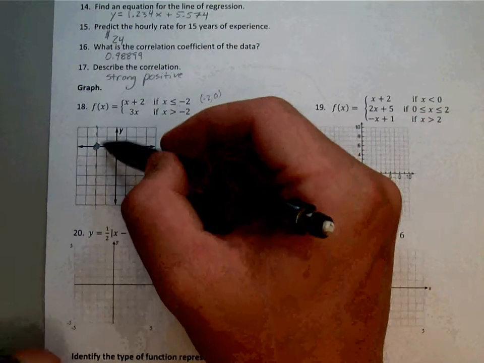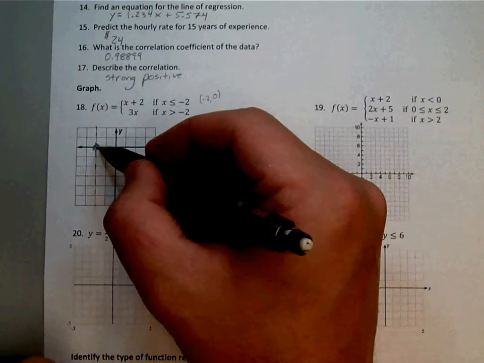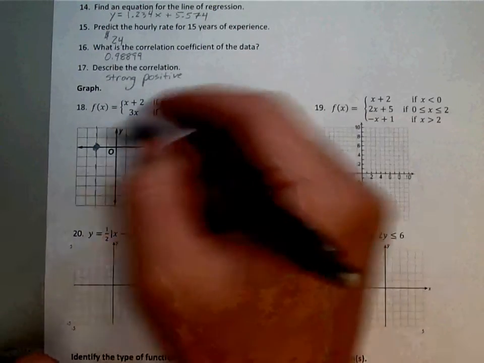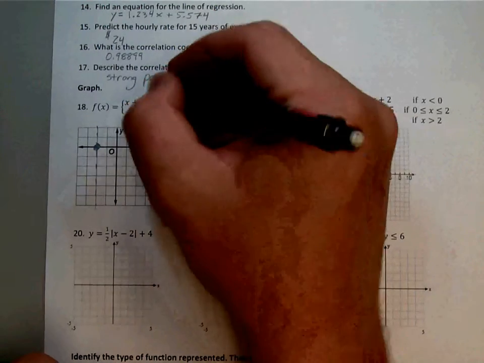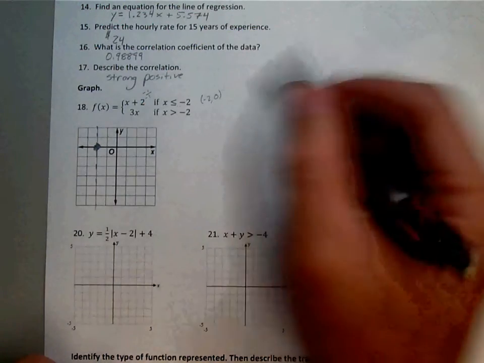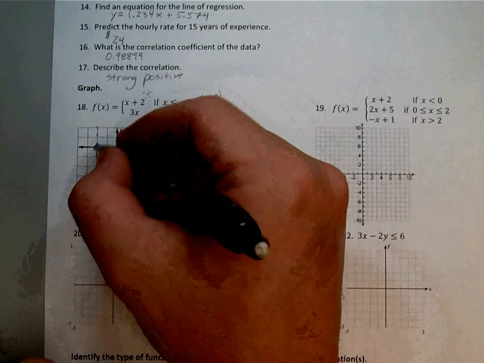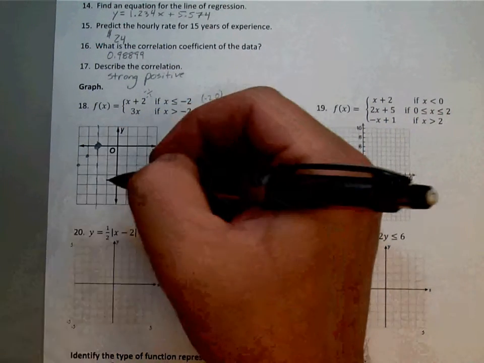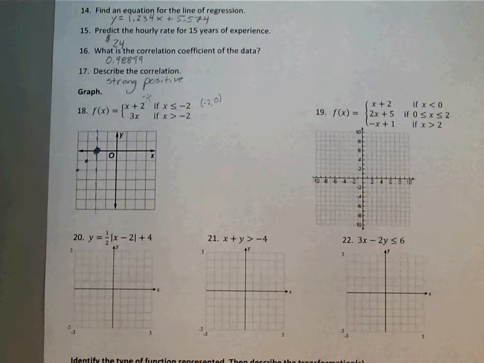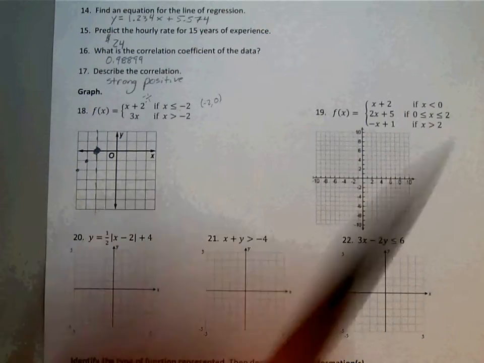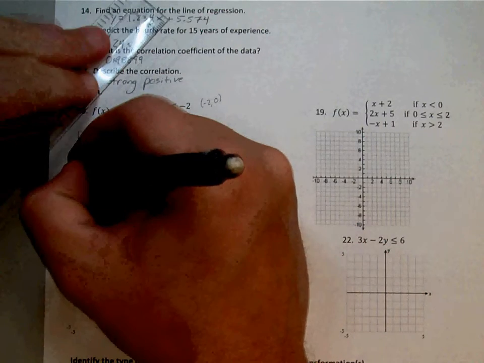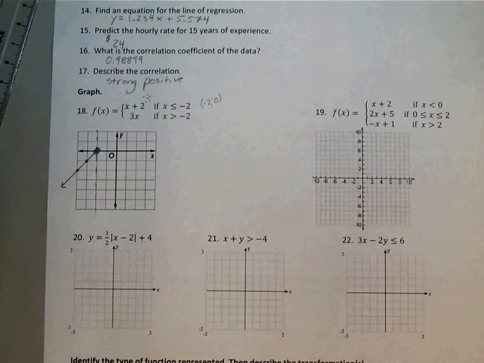But now normally when I graph a line, it's in slope-intercept form, so I have a slope of 1. Normally I would go up 1 and over 1 to the right, but that goes to the right and you need to go to the left. So if I have a slope of 1, I can change both the signs of the numerator and denominator. Think of it as negative over negative. So -1 over -1 goes 1 to the left, down 1. That puts me on the same line. I can continue to do that. And it's going to become a ray. It goes forever in that direction. But it has that starting point there at -2, 0. Okay, so there's half of my graph.